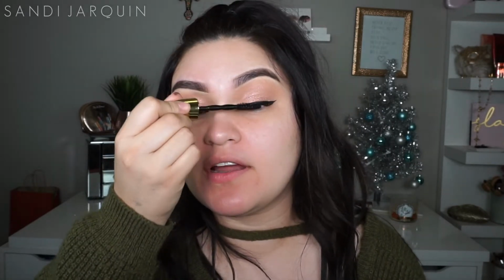Another one of my favorites has been this Big Shot mascara by Maybelline. I seriously can't seem to put this mascara down either, and one of the reasons why I love it is because it doesn't bleed on me towards the bottom. That's something that I really look into when it comes to mascaras, because I hate when I have a bomb eye look, super bomb, and then at the end of the night, the outer corner, the mascara has bled all over the bottom. So this mascara has seriously done wonders for me.